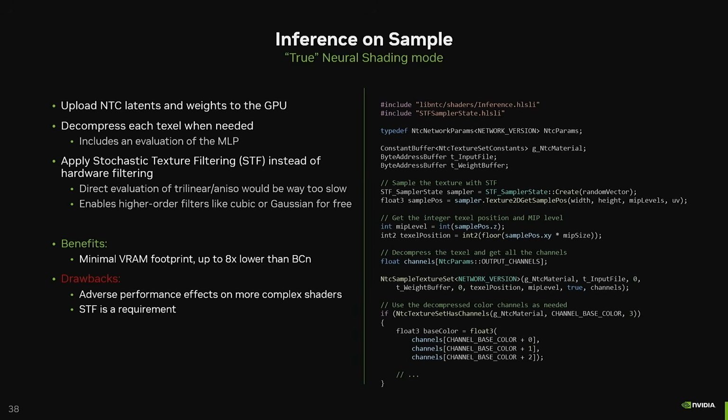That's obviously quite expensive. How much it slows down the render depends on the complexity of the rendering shaders. If it's a forward pass or gbuffer fill pass, the cost is probably almost negligible, or not negligible, but acceptable. For something very complex like a path tracer, the cost of integrating NTC on sample can be significant. We're working on that, but currently it's not ideal. Although, like I said, using it in the forward or gbuffer passes is perfectly fine.